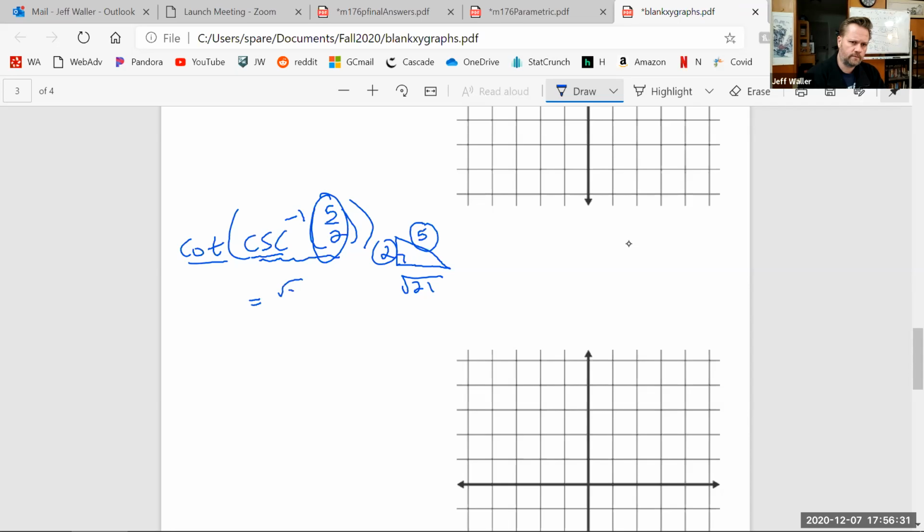Square root of 21 over 2. Done. Yay. Now I also like to give you problems like sine of twice inverse tangent of x over x minus 3, right? You're all excited when I do that. What do you have to use first, of course, on this kind of problem? Is it the double angle formula? Yeah, totally.